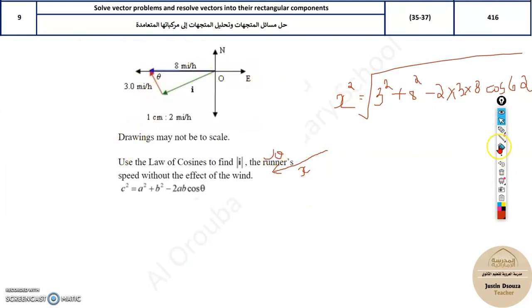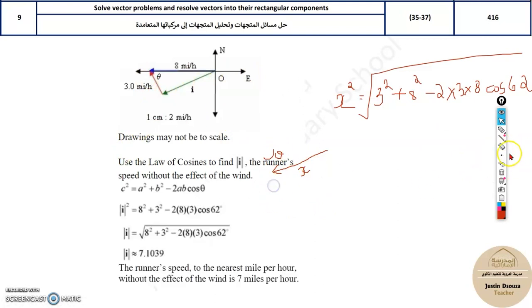So now look over here. Okay, so the person is running over here, it's considered I over here, that's fine. And then you know this angle is 62 from the figure, from the given data, and all you're doing is putting it in the law of cosines formula. Over here 8 is considered first, I considered 3 first. It's the same thing: 8 squared plus 3 squared minus 2 times all this. Just put the square root and you'll get the answer. So the answer is 7.10.